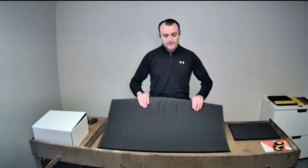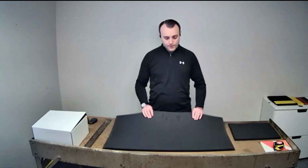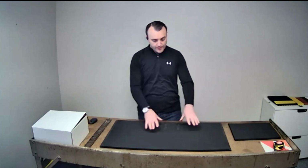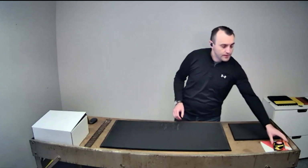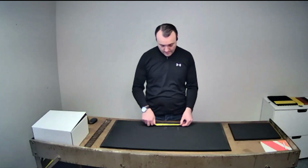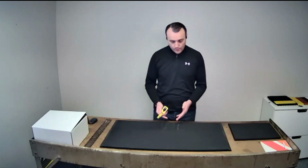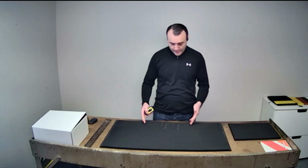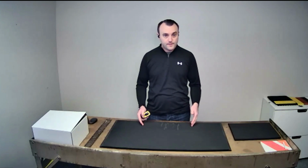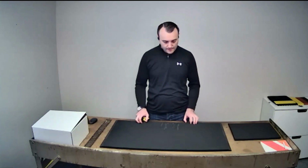As you can see, the damage is pretty concentrated right here in the center. To start with, what you'll want to do is take a measurement to figure out what size piece we need to replace in this mat. You can see it's pretty concentrated in the middle, somewhere around 8 inches or so. But when you're repairing a section, you want to make sure you allow plenty of space on either side so that we can cut away all of the damage.